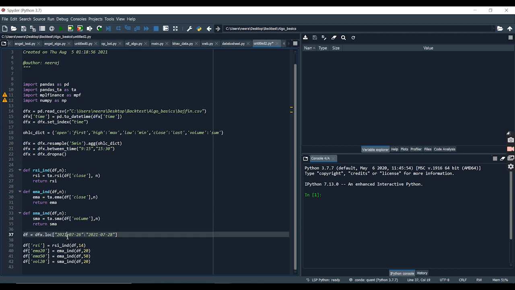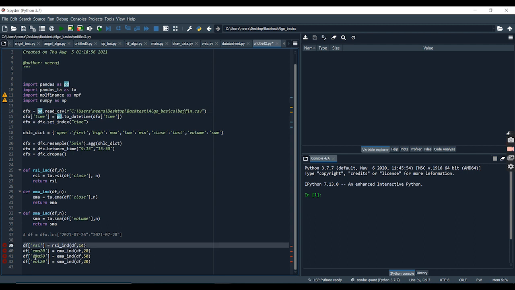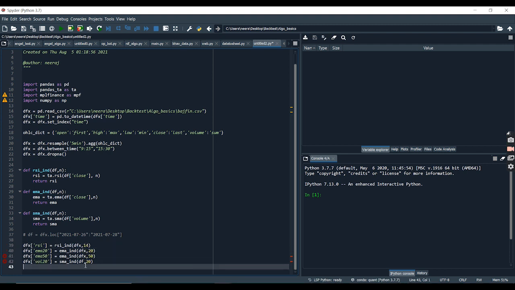So over here, let me just undo this line wherein we had selected the data just for 2 days, and then over here you can see it will be undefined, because this data frame is not present right now. So I wanted to apply these indicators on the main data file. So what I do is just enter dfx. So these are the new columns which we had created. Okay, so now we also have these indicators with us, right?